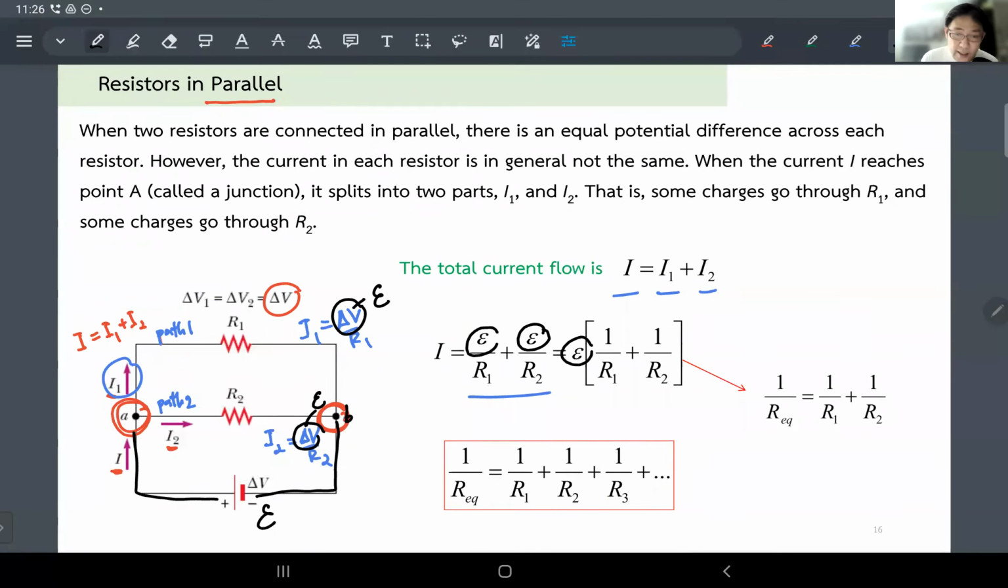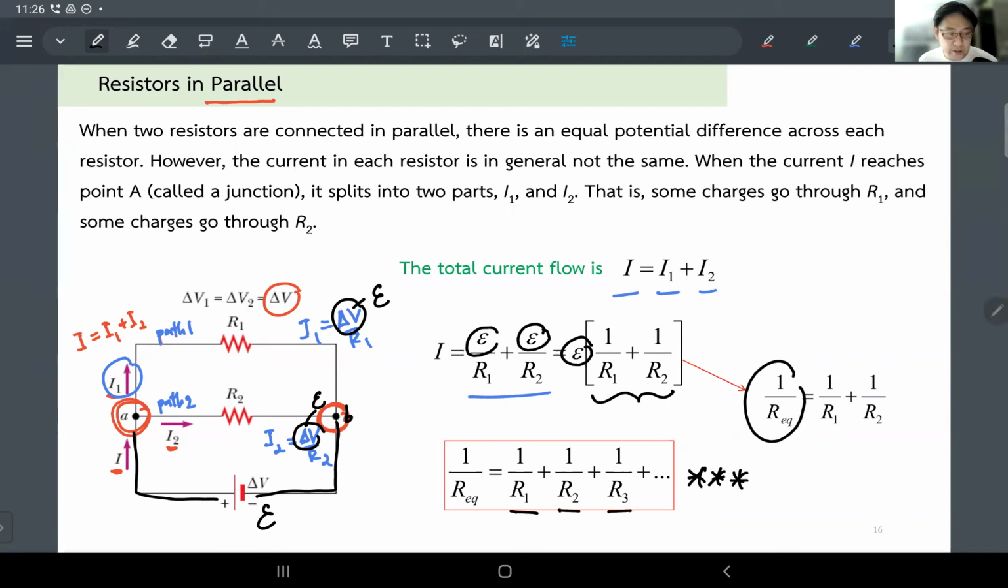Why not? And they are just a common factor. So I can pull that E out, and in the brackets what you have is the reciprocal sum: 1 over R1 plus 1 over R2 plus 1 over R3. You can name the whole bracket 1 over R equivalent. That's why you have probably seen this formula before. Whenever you have resistors connected in parallel, you can figure out the equivalent resistance, wrapping everything into a single resistor by taking the reciprocal sum.